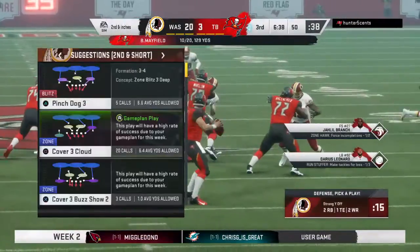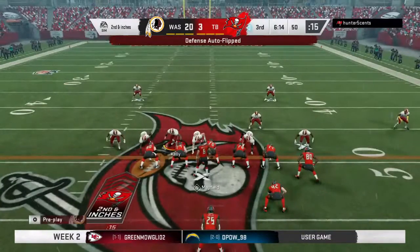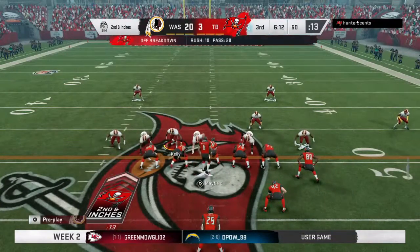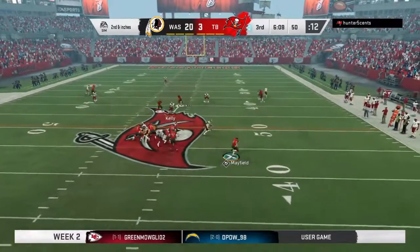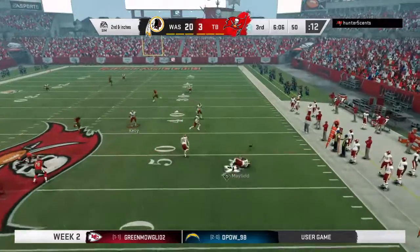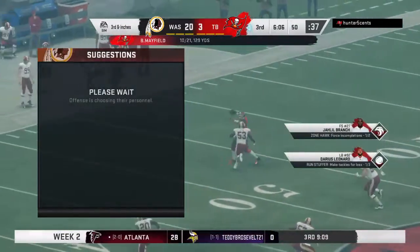10 yards on the pickup there. It'll be 2nd down. So not quite a first down just yet as they come up on 2nd and less than a yard. Mayfield now from the 50. Eluding the pressure right. Oh, the ball comes out on the hit, but they'll say it's incomplete.